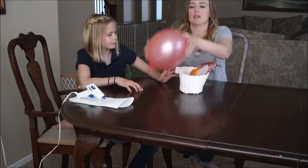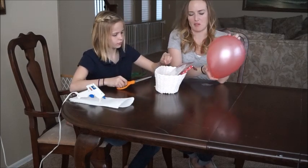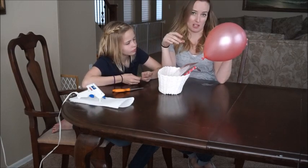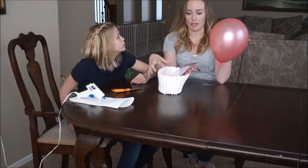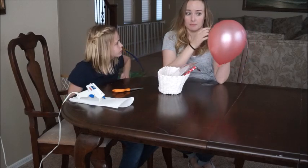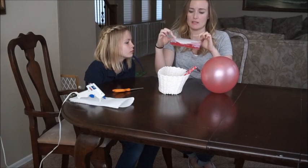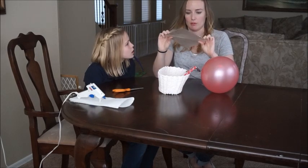So showing you what we have: a pink balloon, just an ordinary balloon. It doesn't have to be pink — we're sticking with the pink and red and white theme for Valentine's Day. But if you have a little boy, this is eventually going to look like a hot air balloon. So you could totally do this with, like, a regular wooden weave basket and maybe do some camo colors, which would be super cute. We are using a pink balloon. I got some heart-shaped doilies because my Hobby Lobby did not have any of the circle ones, so we're just going to cut these so that we have just the ruffly part on the bottom.